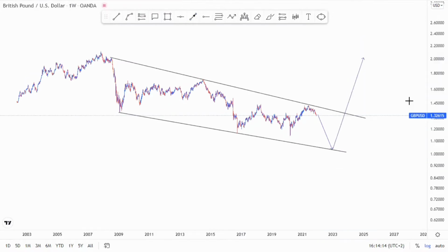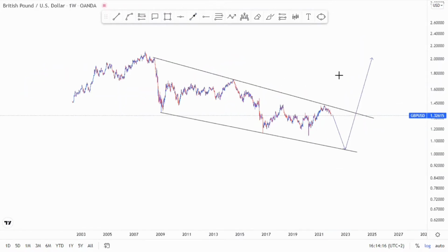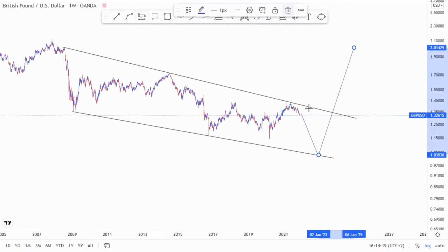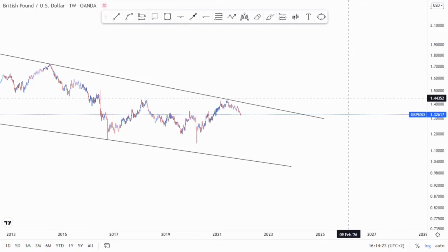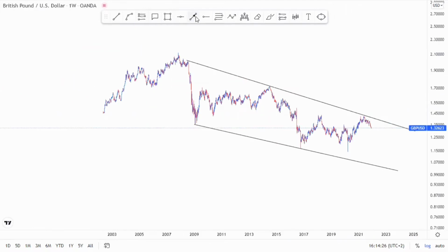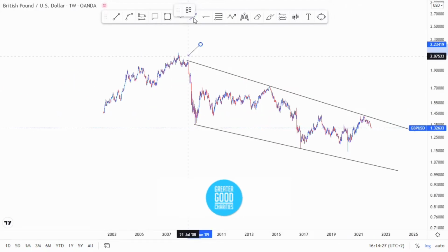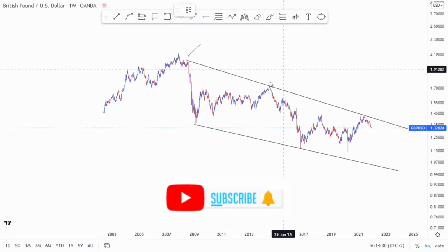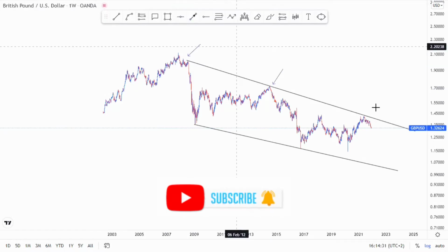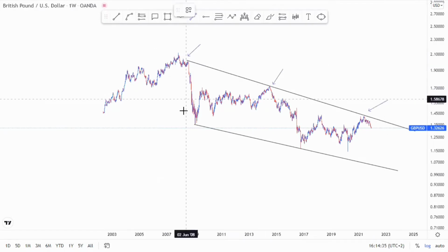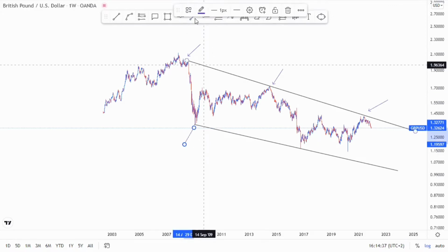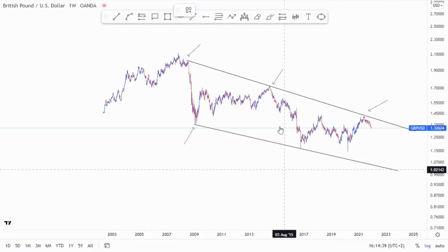But that's deep in the future. For now, we'll be focusing on the present price action. So let me first highlight this. As you can see here, we have a high, then a higher low, another higher low, and here's a lower low, a lower low.